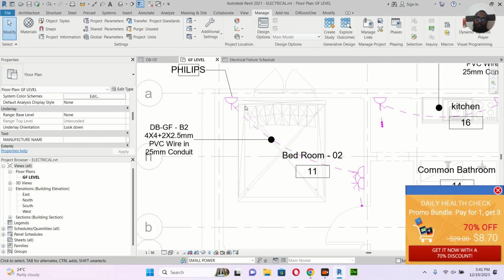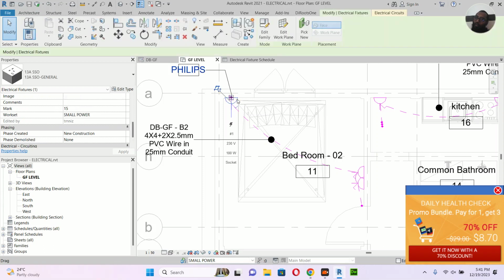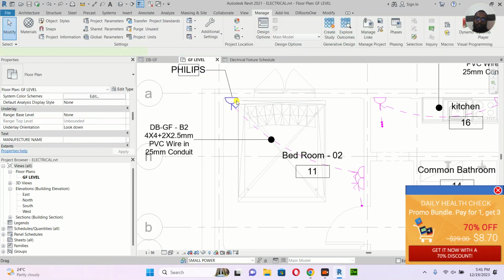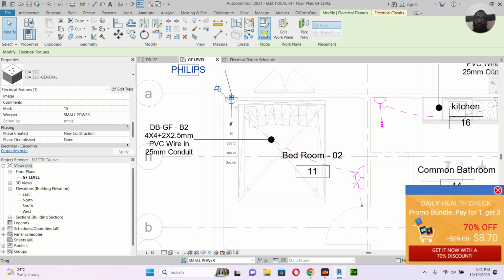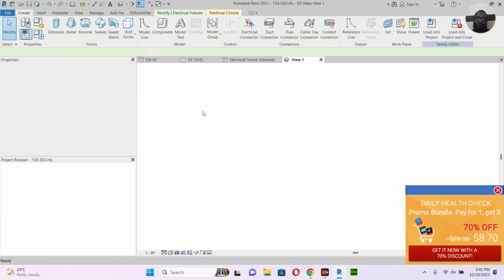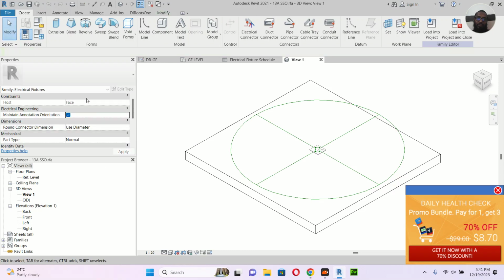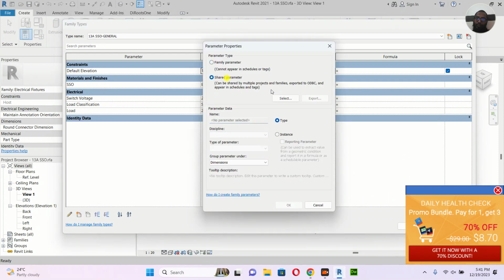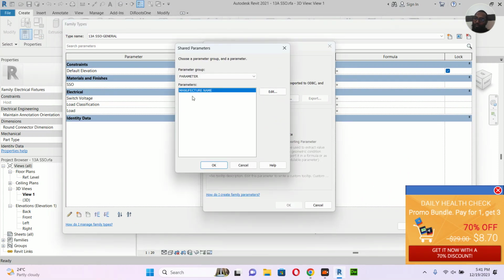Also, you can add the parameter only inside the socket, it's possible. Like you can go, double click, you can go here, edit family. Here also you can call that parameter. How? Go to here, new, share parameter, select, you can select it.